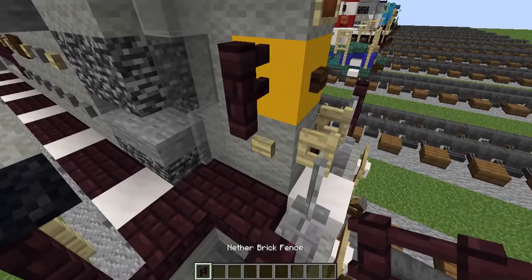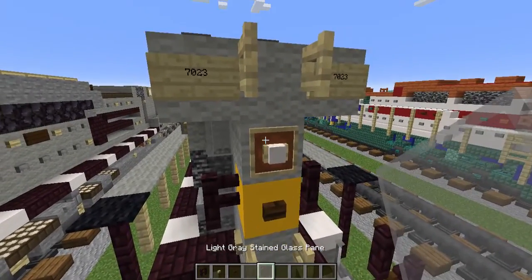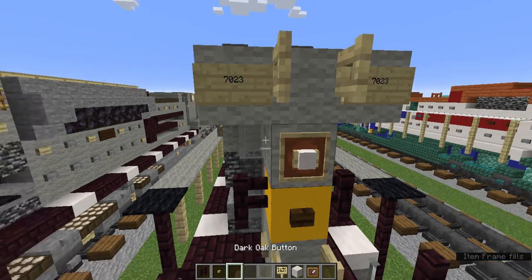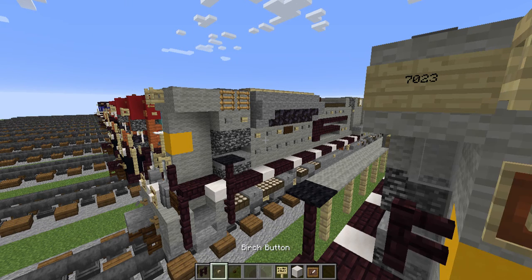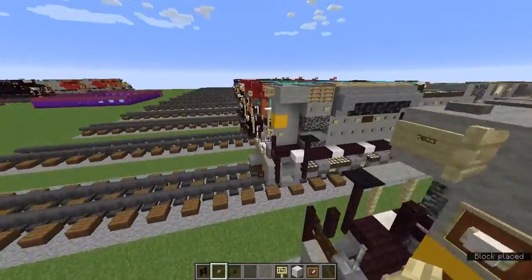And let's grab the nether brick fence, birch button, dark oak button, gray stained glass pane, light gray stained glass pane, birch sign, smooth quartz block, and item frame. And that is a lot of items. That's 8 items, so I'll give you guys a moment to get them all. And once you got it all, we're going to add birch buttons on both sides, right there.